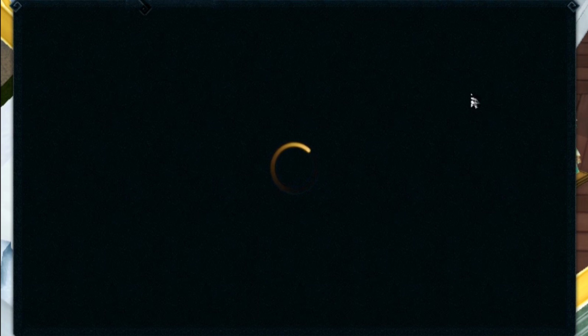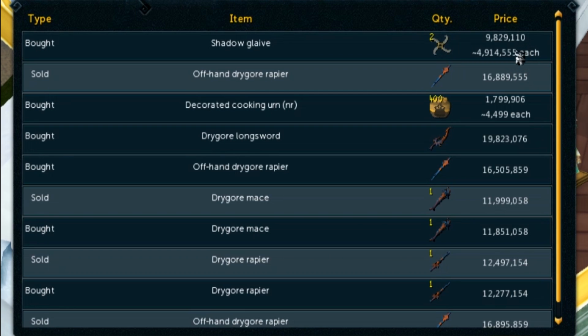So now I bought those shadow glaives for under 5 mil each, and I should be able to sell them for like 5.3 or 5.4, get like 400k a glaive. I also made 380k profit on that Drygore rapier. Very happy with just how much money and how big the margins are on these items.